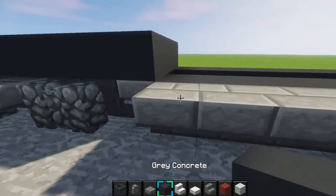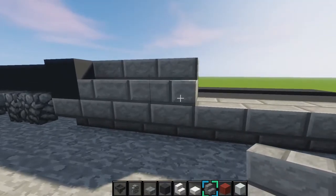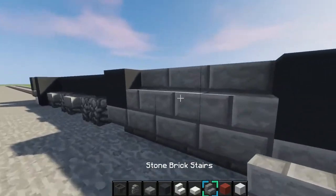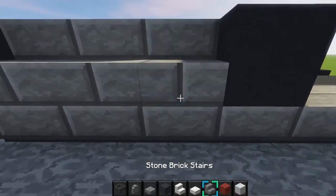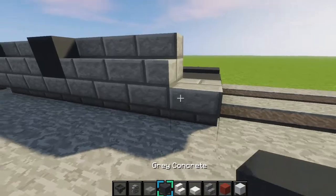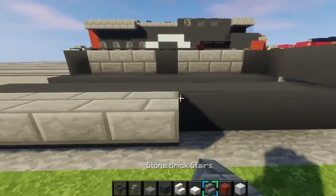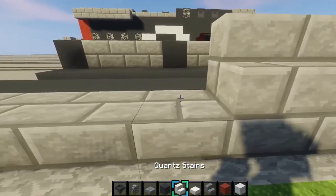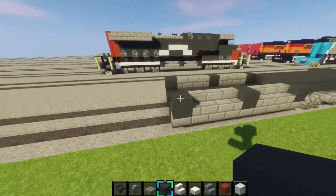Then you want to get gray concrete, place one block right there, and then three blocks of stone brick stairs right there. And that's for the air tanks that they have on the gas tanks. I think it's a better design instead of using slabs like this. Then place gray concrete right there, and then three more upside down stairs, and then gray concrete. Then do the same on this side. And there we go. Gray concrete, stairs, gray concrete, stairs, and gray concrete. That's it for the gas tank.